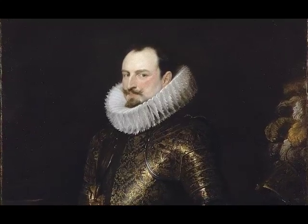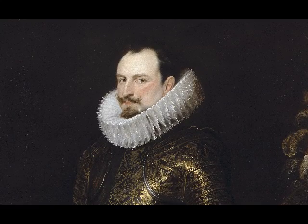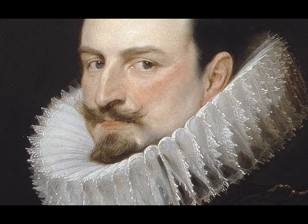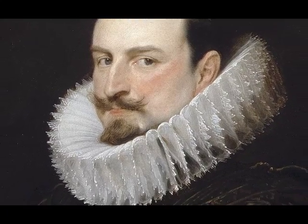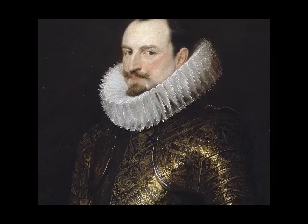He's definitely in a powerful position the way he's standing, sending out his presence and commanding something in the room with his eyes. There's a waxed-up moustache and certainly a military element to what he's commanding — look at how much detail is put into the armour and the light reflecting off of it.